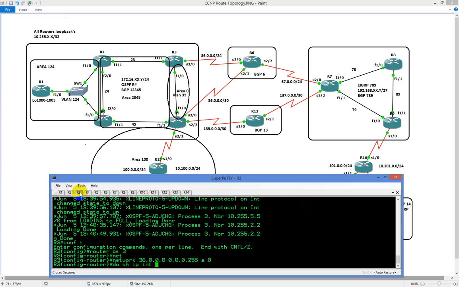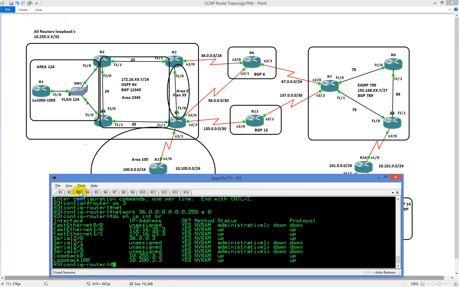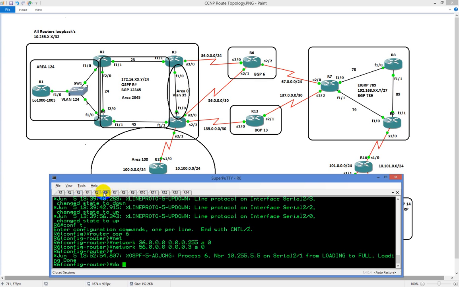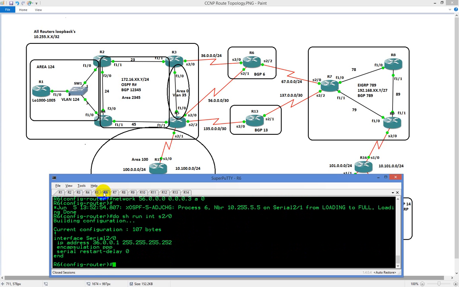Do show ip interface brief. Do show run interface serial 2/0, just to make sure that 6 is running encapsulation PPP.